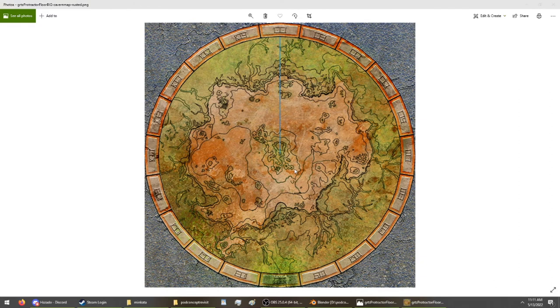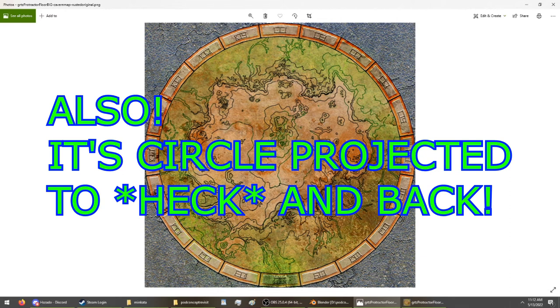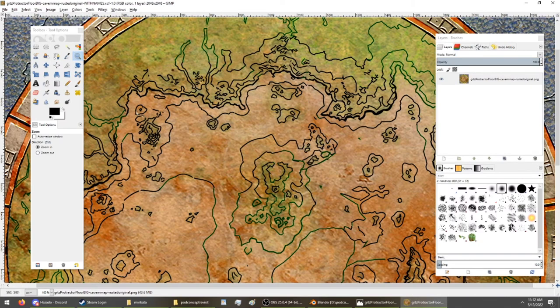Anyway, the point is that when I did this map originally, I had Agira centered with its zero point being in the center of the map. Now, here's the thing. That was inaccurate to the original map I was doing my base work on, because I had to move Agira down and flip everything around. But anyway, this cavern map is more accurate, even if it's skewed off of the line work, essentially.